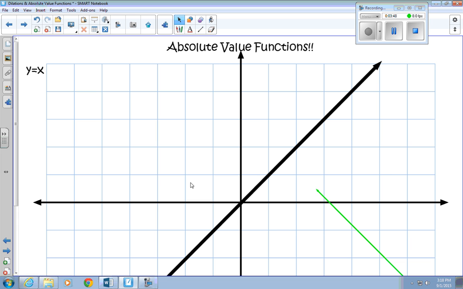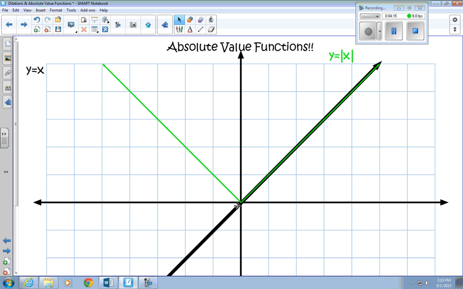So if you recall, an absolute value makes everything positive. So if, let's say, our x value is negative, like -1, the absolute value of -1 is going to be positive. So instead of going down 1 to -1, we're going to go up 1. So that's how we get this V shape for an absolute value function. So absolute values are always in this V shape.